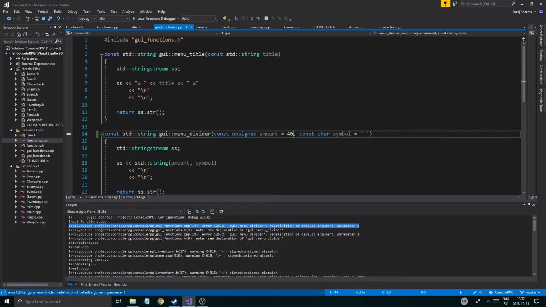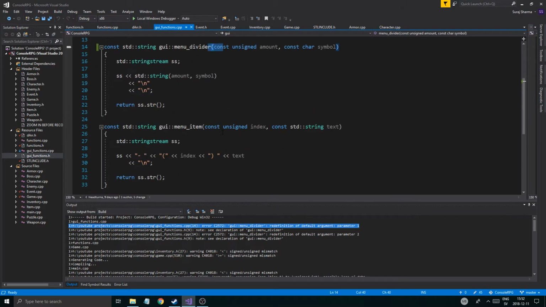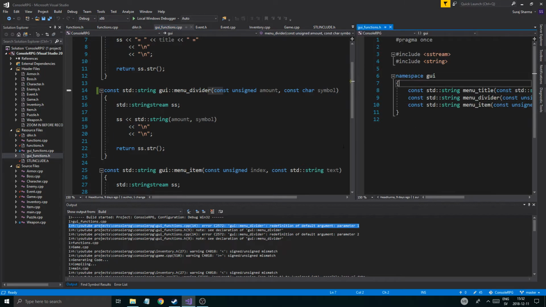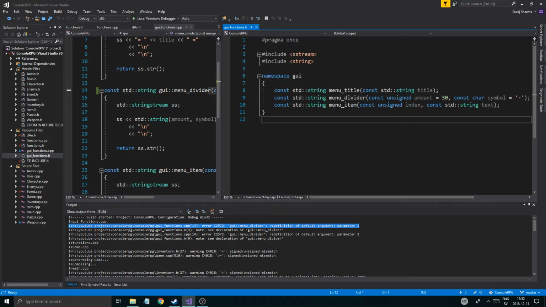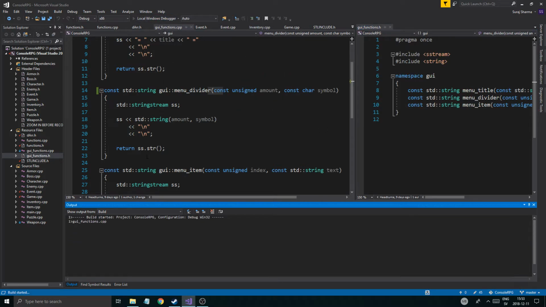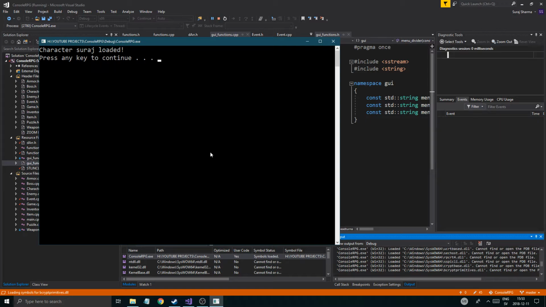Redefinition of. Okay, so maybe I already had that in the H file. Kind of confused myself there. Where are you? Okay. Are you serious right now? Where is it? Oh, it's in here. That's why it's hidden over here. God damn it. 30 and whatever. Okay, so 30, I had 30 there already. Let's just do this and see if it works.